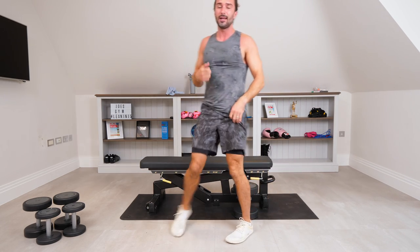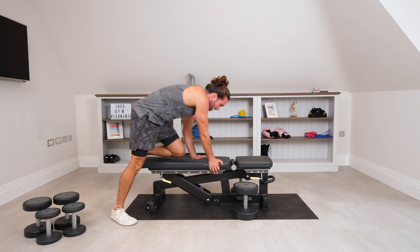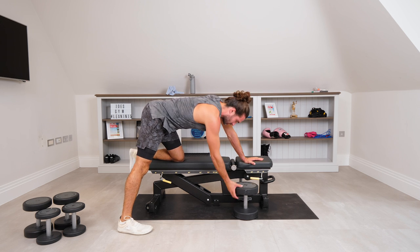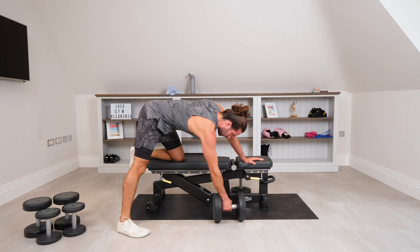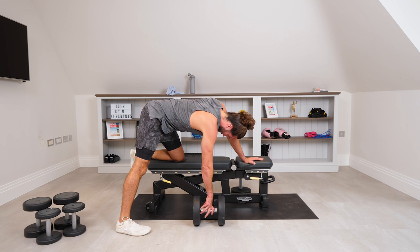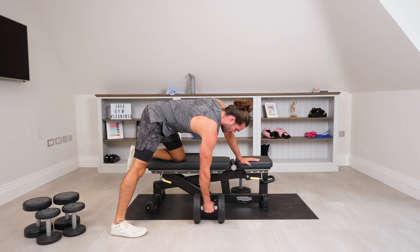Superset in, so straight back in. Right arm. So we support our lower back. Our knees on the bench, left hand on the bench. 10 strong pulls up. Three, two, one. Let's drop right back up.